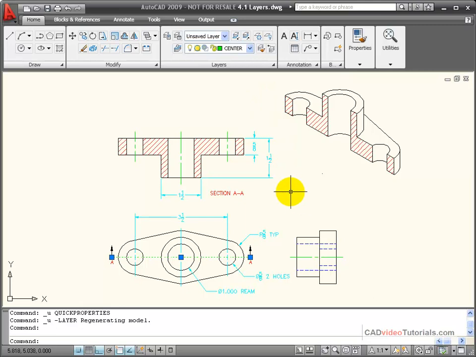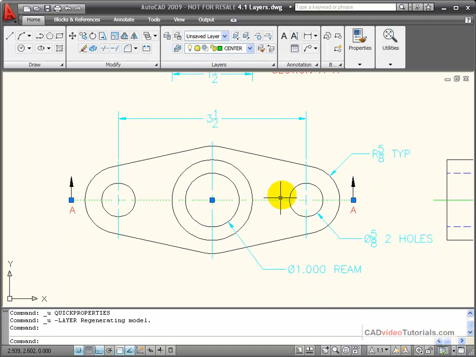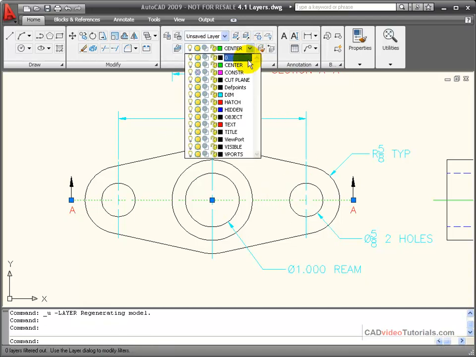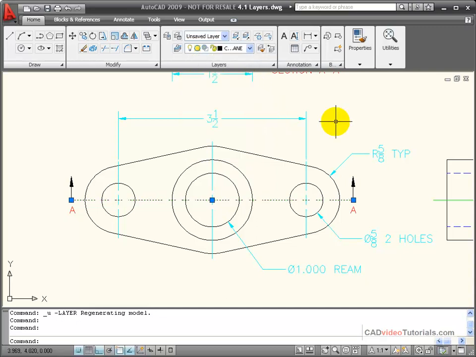If I needed to change an object's line type, for example, down here I have a cutting plane, and right now it's a center line, so I could click on it to select it, and I could change it to the cutting plane line, and that changes its line type. So now you notice that it has the line characteristics of a cutting plane, which is long and two short sections.